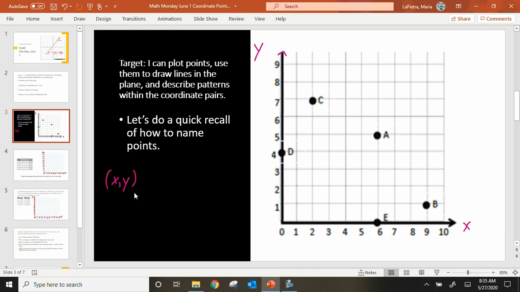This is how you would write your pairs. You see the parentheses, and then you have your X first, and then you have your Y second. You're going over, then you're going up. When they name a point, they put a letter with it. Let's look at A. We went over six, up to five. So, this would be (6, 5). We separate the two numbers with a comma, so it doesn't look like we're saying 65. We're saying six comma five.